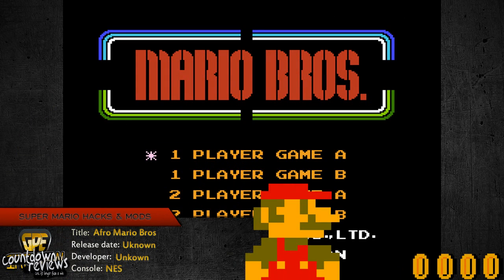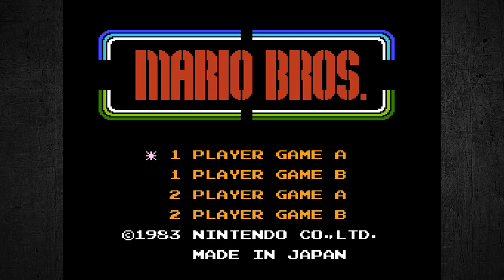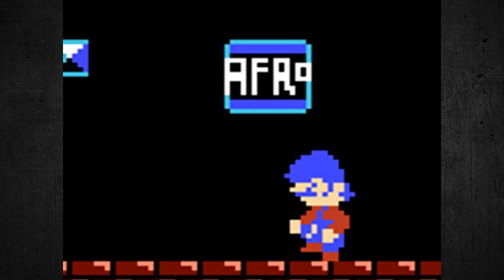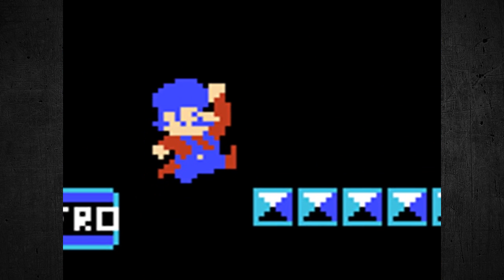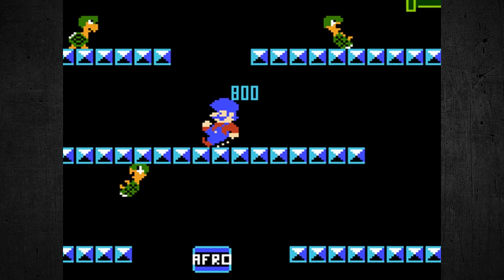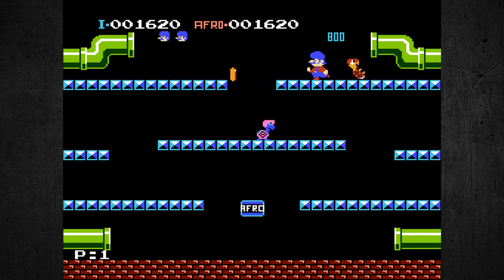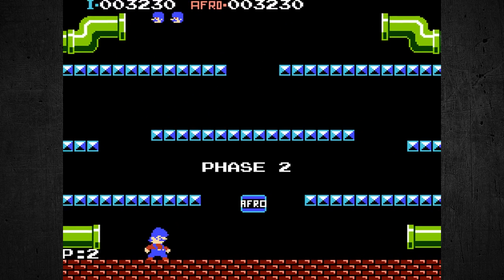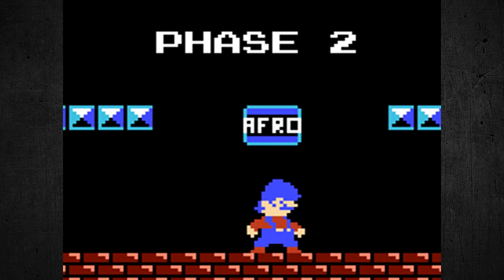So here's another Super Mario hack, or mod, whatever the hell you want to call it. These were early mods back in the day — most likely modded back in the 90s. This one's called Afro Mario Brothers. Basically what this did was it gave Mario an afro, as you can see here. And it kind of looks like the enemies have afros as well, which is quite interesting. I guess for back then, even though it's just a simple little mod, it was actually something that was pretty damn cool and interesting. And you can see it has completed the level, and Mario has one hell of a frickin' afro.